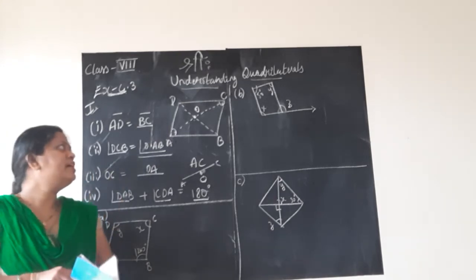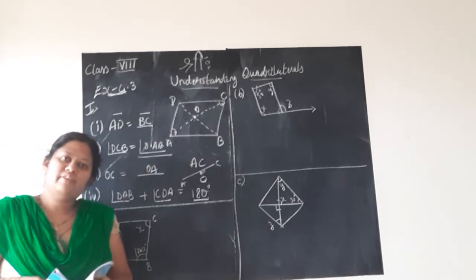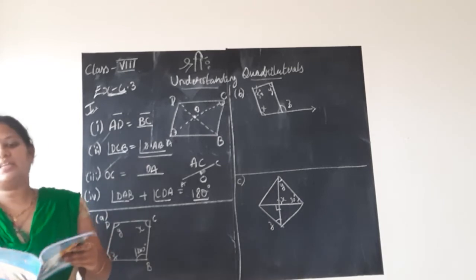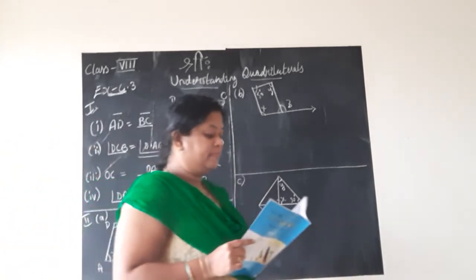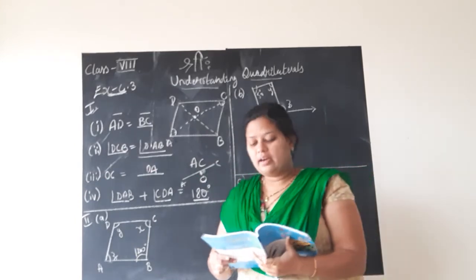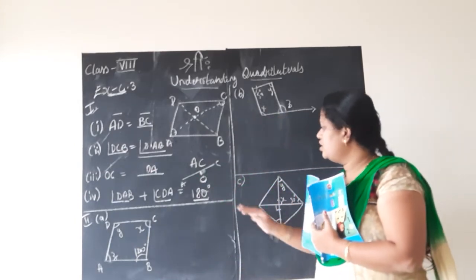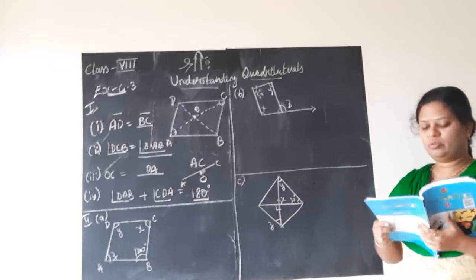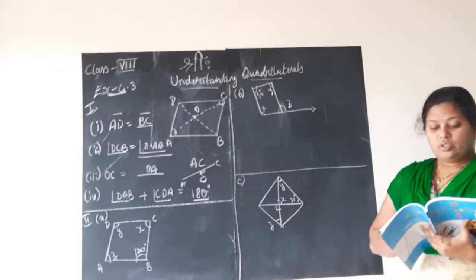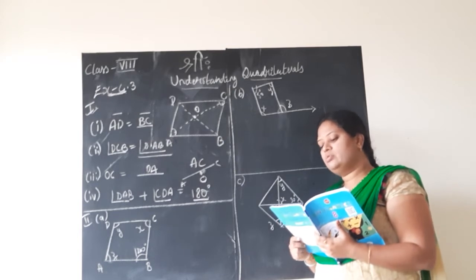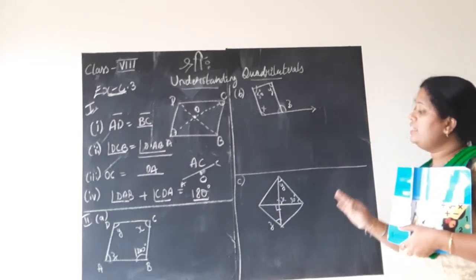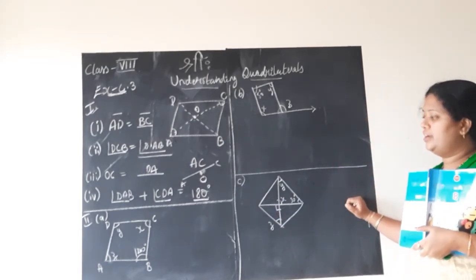Second main is also very simple. We have been solving from the beginning of the lesson, finding out what is x, y, z. That is what we are doing. So we shall go to the second main. Consider the following parallelograms. So totally there are 5 figures. For the time being I have written 3. The next 2 also we will write. Find the values of the unknowns x, y and z. So all the 3, x, y and z, we need to find out here.